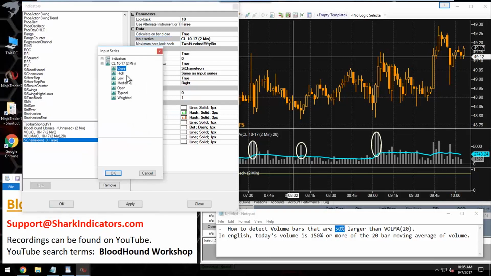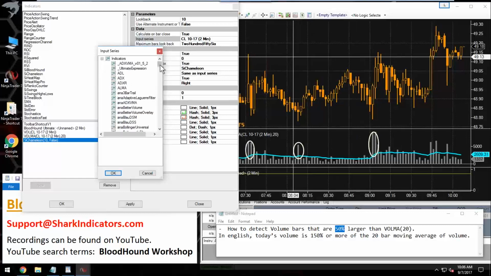So let's see here. Volume's not listed under the instrument, so let's go into the indicator. Sorry, we needed to go into the indicator section anyways, because what we're going to do is scale the volume moving average up by 50%. So let's adjust the period. All right.